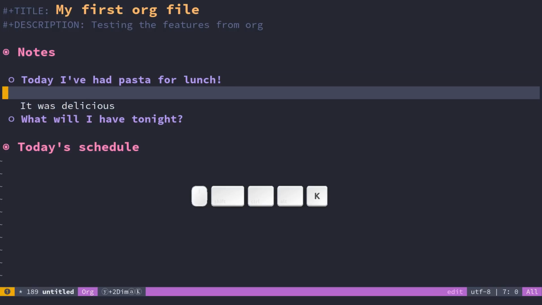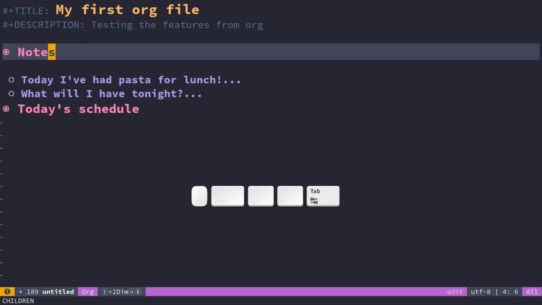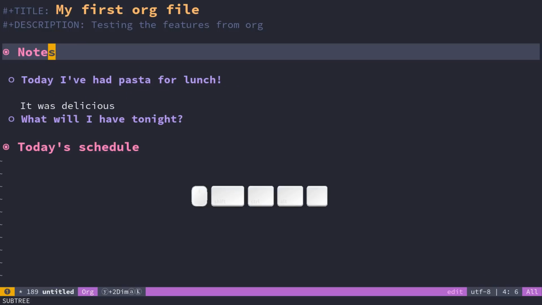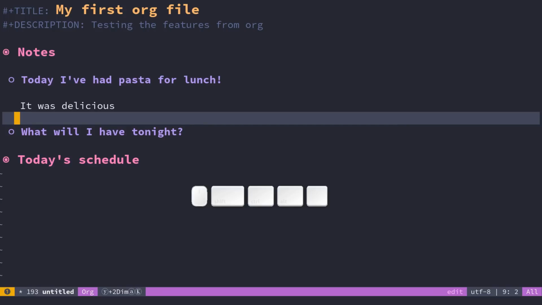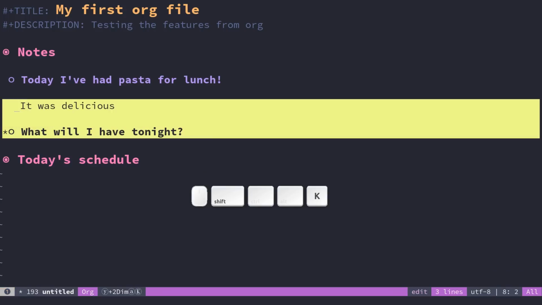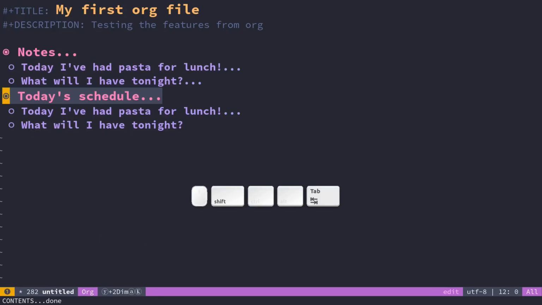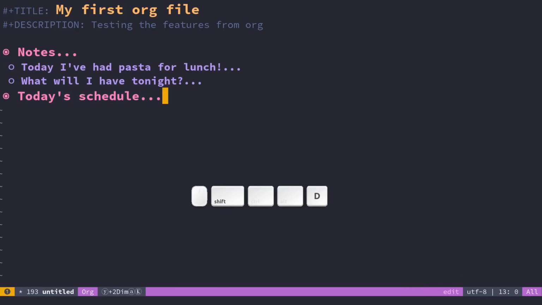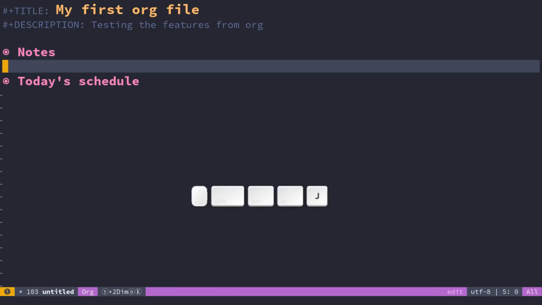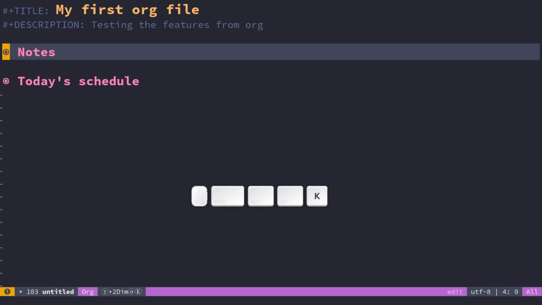If I add some rubbish text, you'll see that with one tab, I don't see the content of my notes, and with a second tab, I can see it. You can do that globally on your document by doing Shift Tab, and it's going to cycle those notes on the entire document. Now, once you have that, you can keep nesting more subtrees, so you can go as deep as you want in the tree.